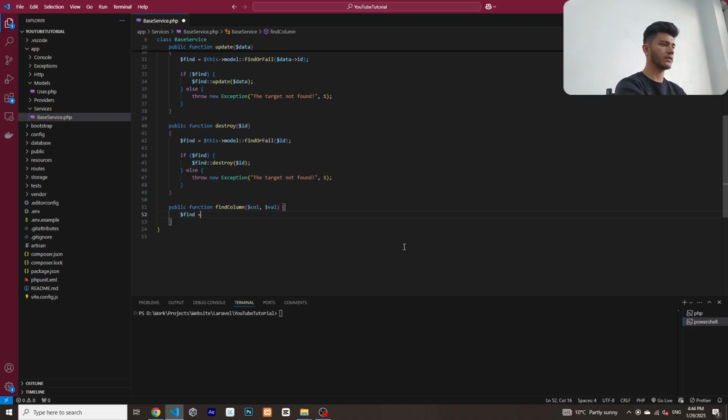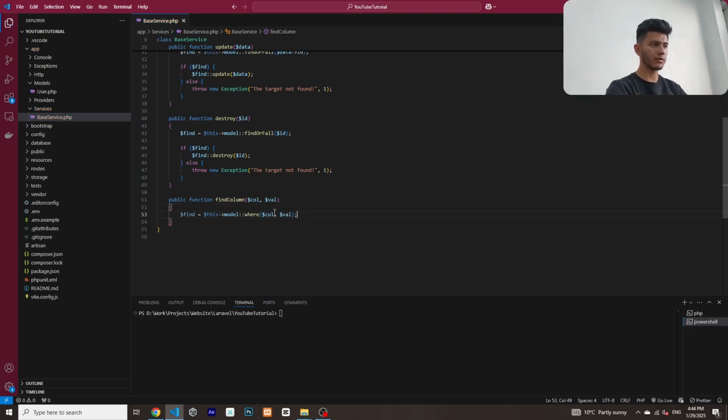Find equals this model, find or fail. No. Where column and value. It will search for this column, for example on the name column, and the value is named Mahdi. It will return the user whose name is Mahdi. So no need to do this one.